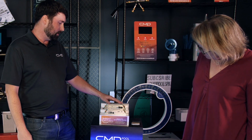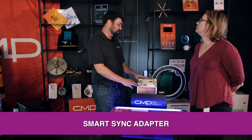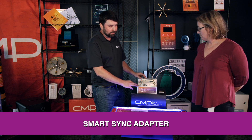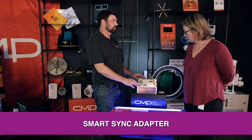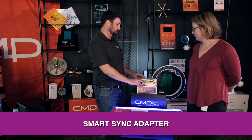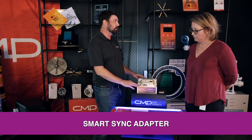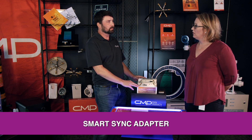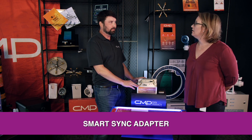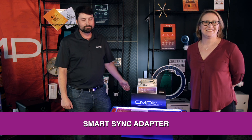What are these guys over here and what do they do? This is the smart sink adapter — you can think of this as the electronic brains of the product. In all of our other Brilliant Wonders products the Smart Sync technology is built in, but this one has the external adapter. It goes in between your controller and the waterfall, telling it how to change colors, what sequence, and for how long, so it can synchronize with the rest of your equipment. It matches with all the major lighting manufacturers as well as all of our Brilliant Wonders products.